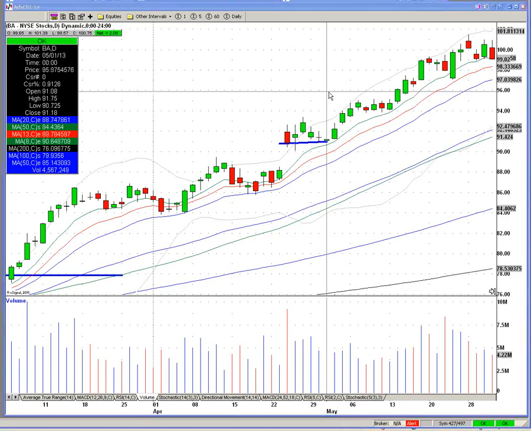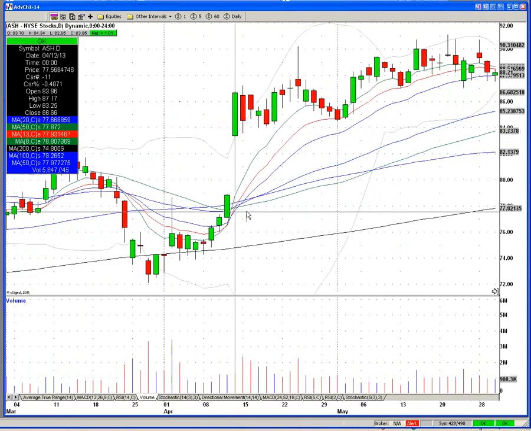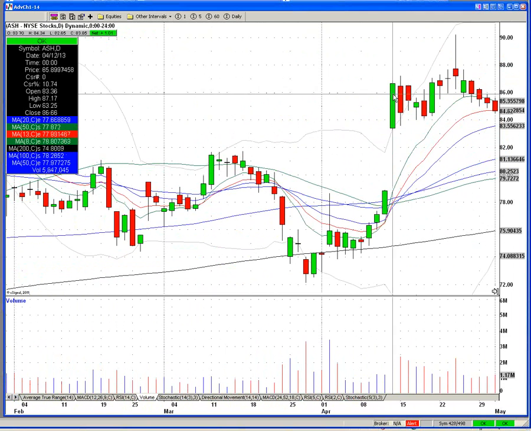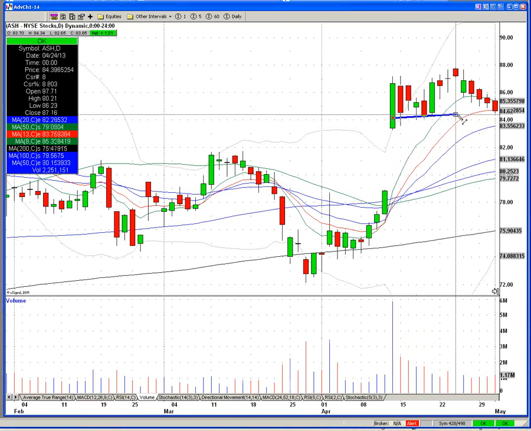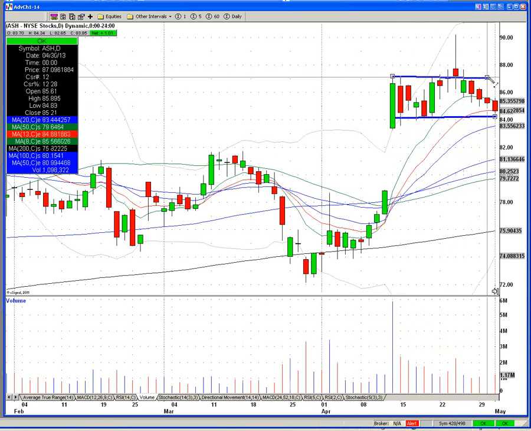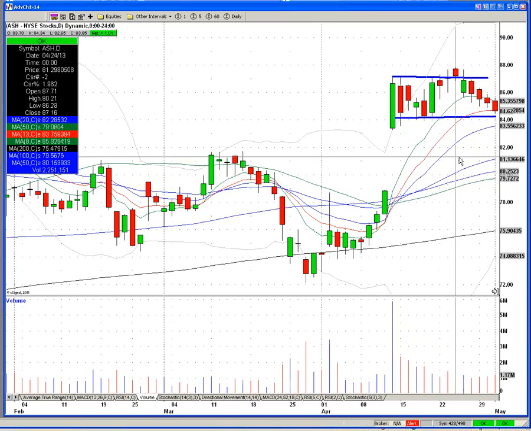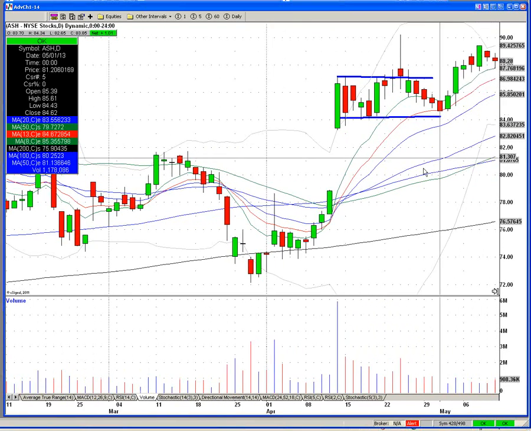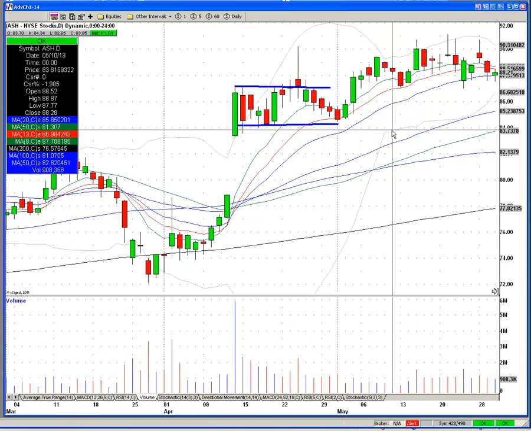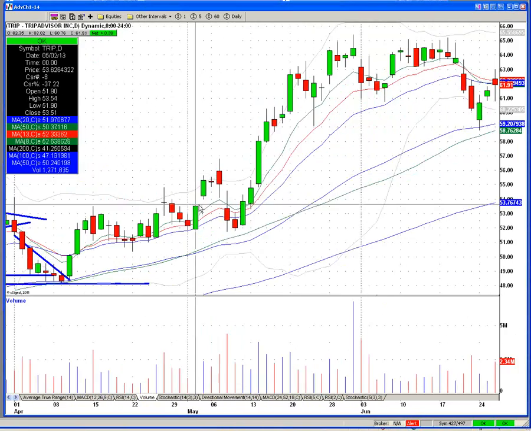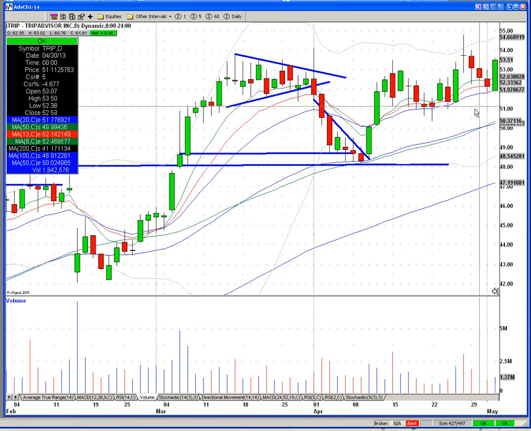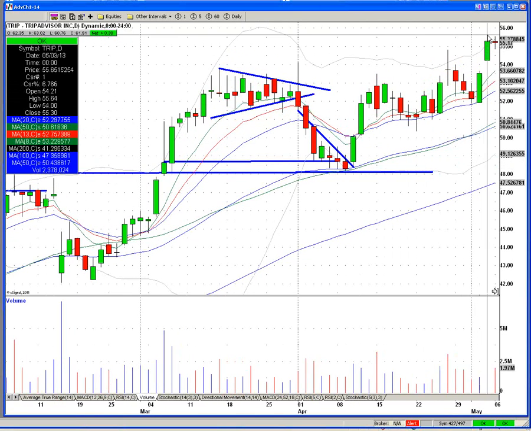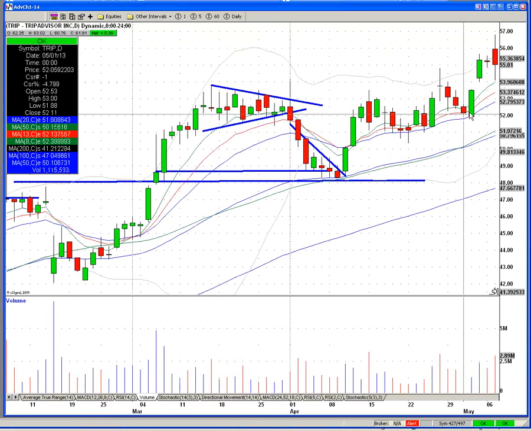Another name that was on the list was Ashland on May 1st, and this was a strong energy name that gapped up on earnings mid-April, managed to hold on to most of these gains in a consolidation pattern, but showed up on the pullback long scans going into May, and then started rallying higher for a nice little breakout. Trip was another one, I believe, on May 1st. You can see it just went 3 days down, a nice little pullback, coming off a pattern around the 20-period moving average, and just took off from about 52 to 55.